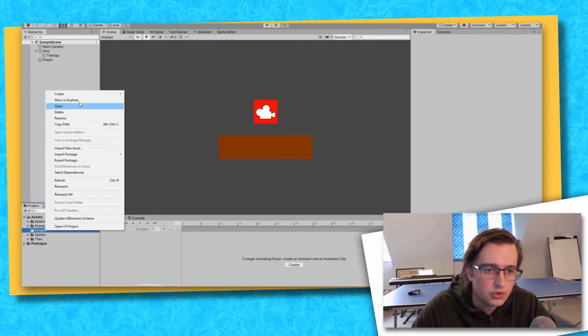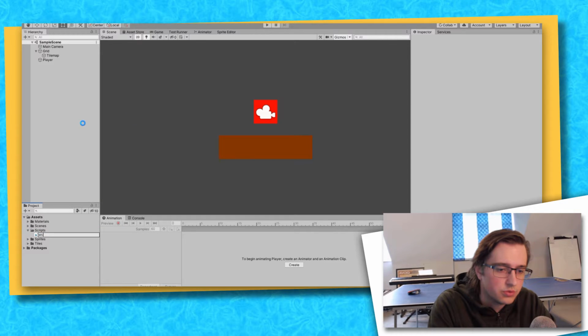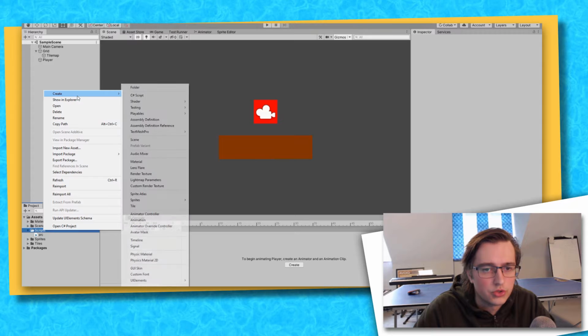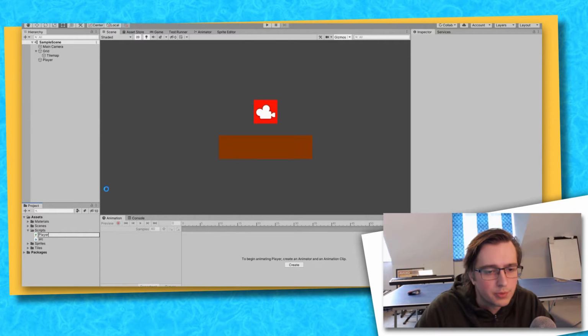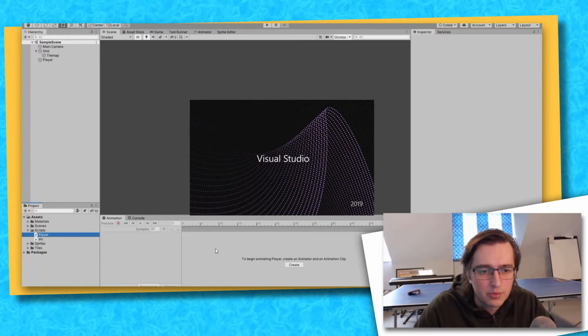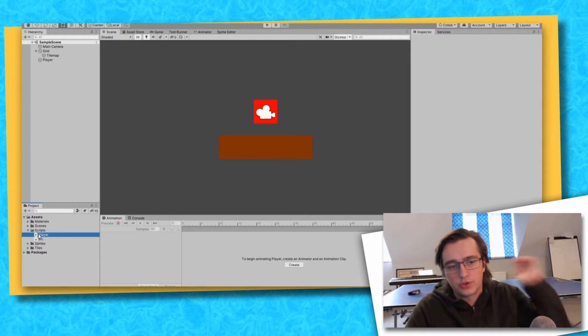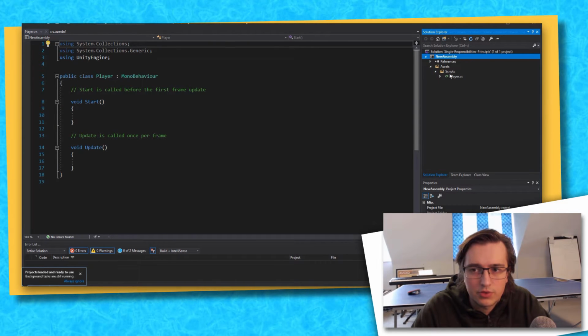Okay, so let's start with the development of the instructions that have been given forward by our design team. If we look at the scripts directory, we're going to create an assembly definition, and we'll just mark this as source. And we'll also create a new script, and we'll call this player for now. I'll probably move this about a bit because I quite like to have an organized file structure as part of my project. But at least for gearing Visual Studio up, I find it best to create initially a script in Unity's editor anyway.